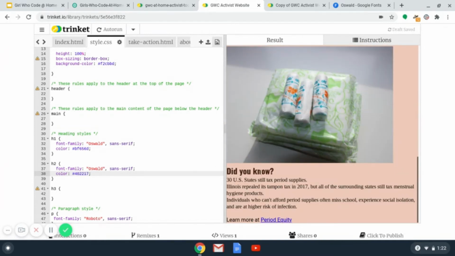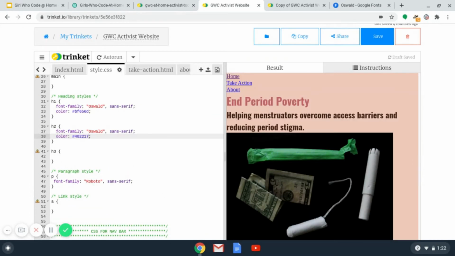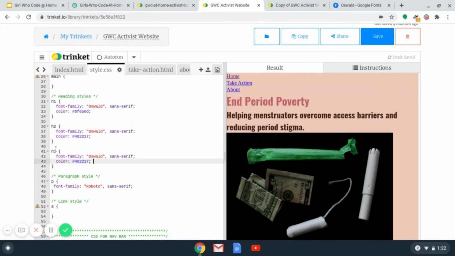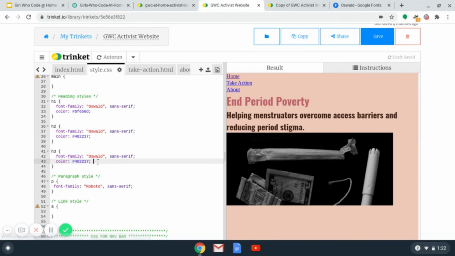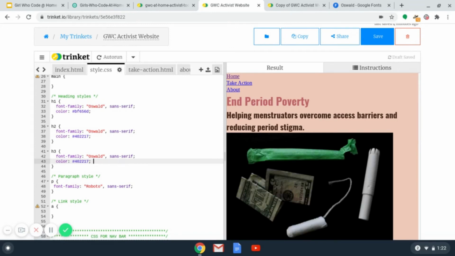Changed this as well. So I'm going to copy this. And if I don't use the H3 tag in any of my text, this won't matter, but it's there if I did use it. And I am going to make sure that is a slightly different color. I'm actually going to use the same color up here.